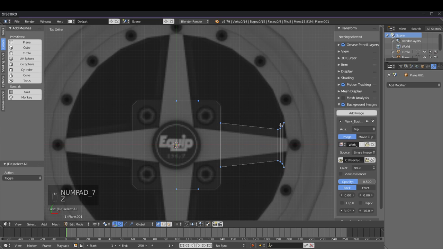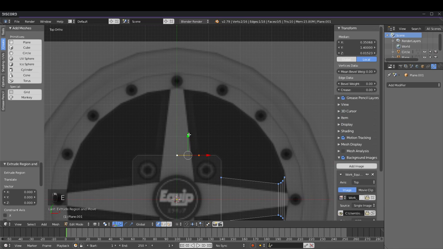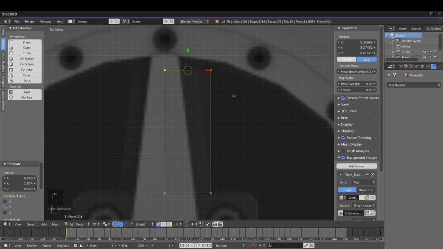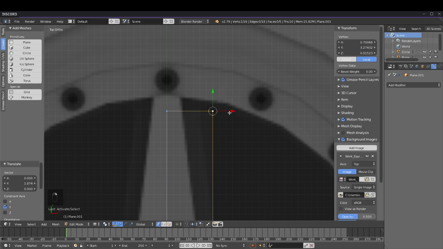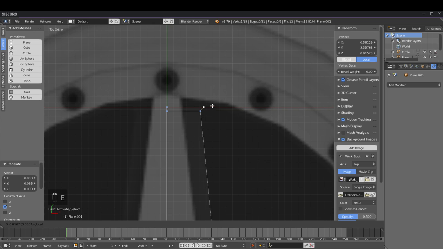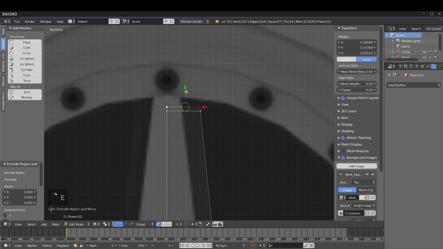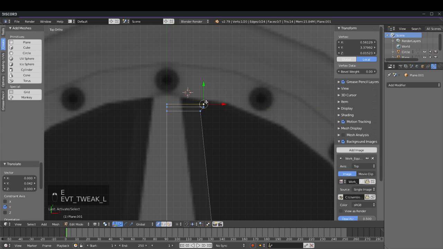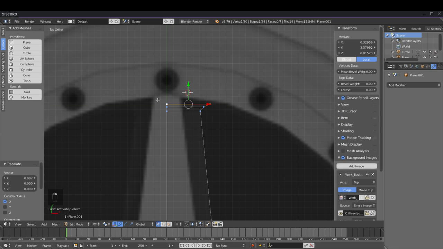Now we move this, extrude upward. Alright.